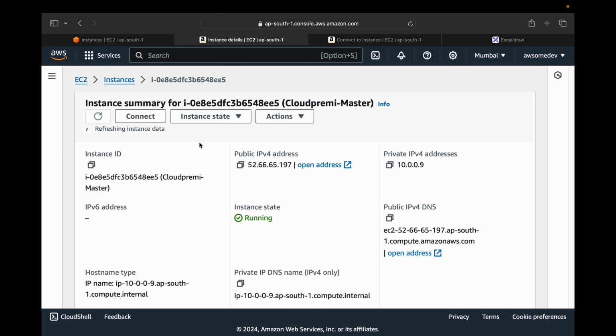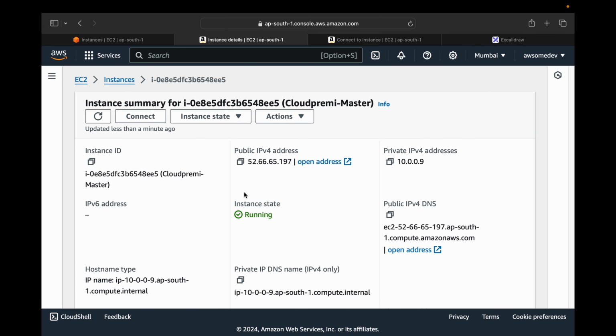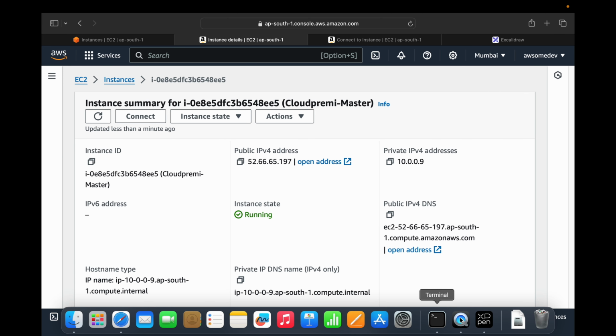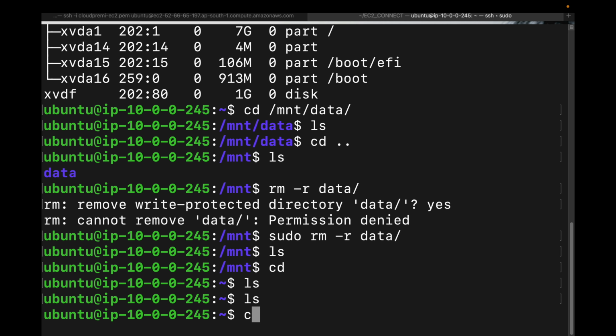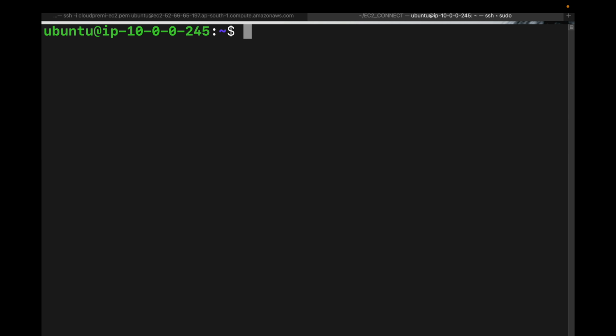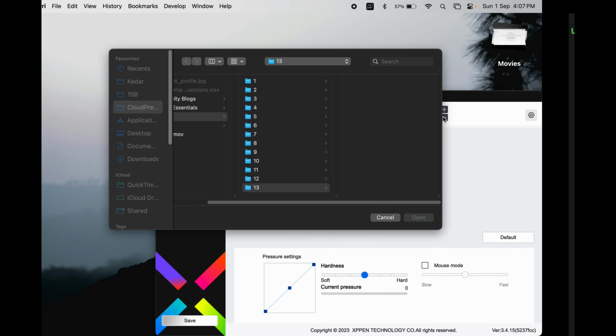As we already know how to connect to an EC2 instance, I will go to my terminal. I have connected to both EC2 instances in my terminal using SSH commands.